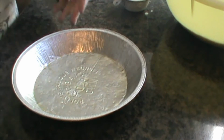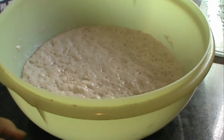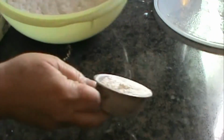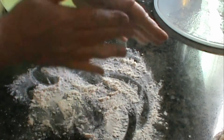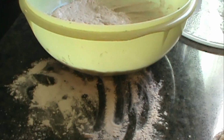Okay, so I'm ready to turn my dough out. And my dough is very bubbly. You see the bubbles? It's been rising since yesterday. And it's a wet dough. This is an overnight dough, so it's a little bit wet. So I just want to get enough flour on my board here, and in my hands, so my dough does not stick.